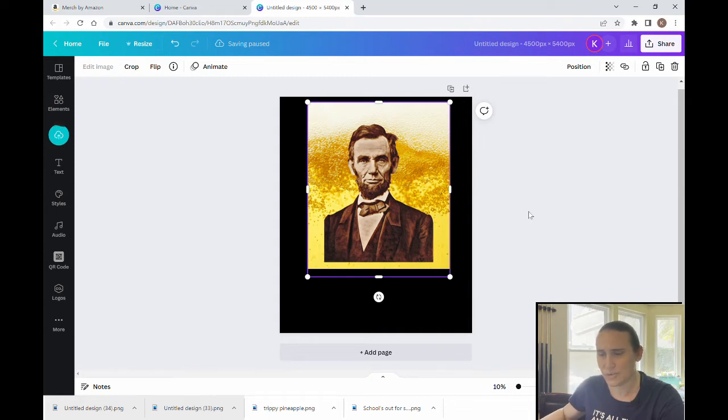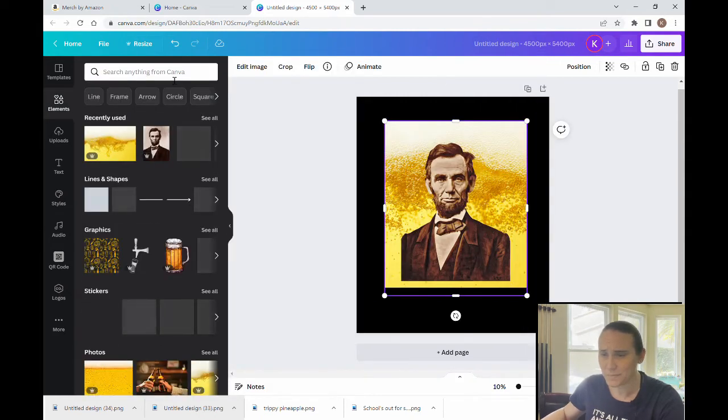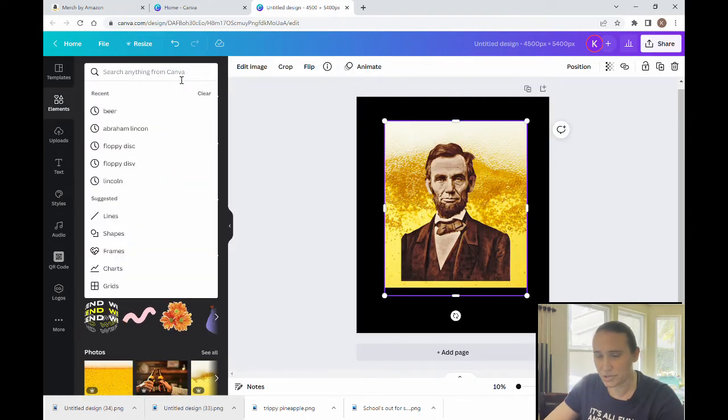But again, there's always lots of options on how to accomplish what it is you want to accomplish for any individual design. And so it is good to be flexible and familiar with all of your options so that you can find roundabout ways to get things done. So now that it is finalized, I am going to go ahead and put it in a frame, and I'm going to be using a circle. So I'm going to come up here to Elements, and I'm just going to search for frames.